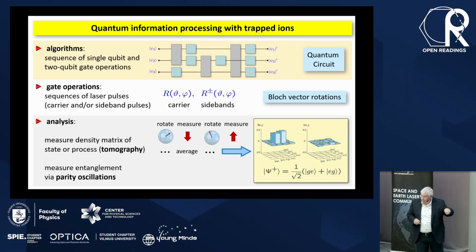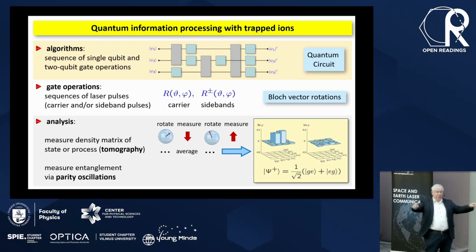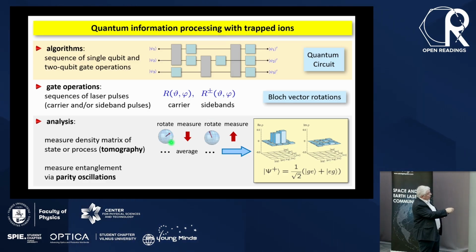But in order to figure out whether there's entanglement in the system, we not only can make a single measurement by seeing, okay, this is pointing up, this is pointing down, whatever, because that projects the system. We also need to rotate the individual Bloch spheres prior to making a measurement. This is what we call a state tomography, and we can even make process tomography procedures and get fingerprints. That would be the density matrix for the Bell state. So all these 4 fingers pointing up here, the imaginary part should be really 0. And there's also some spectroscopic way to figure out that there's some entanglement. But let's assume that's what we do for a typical measurement.